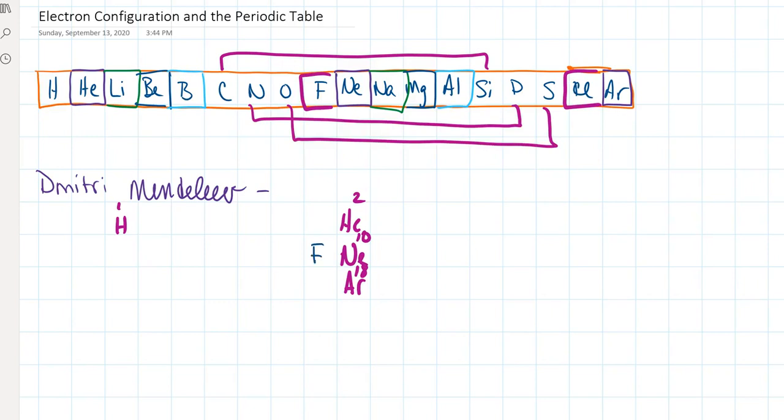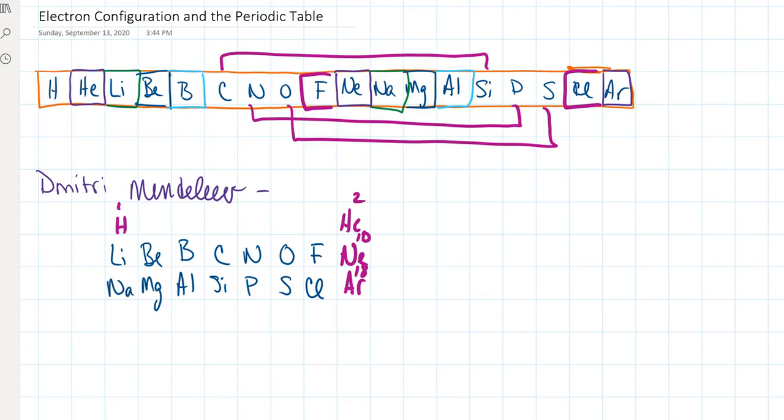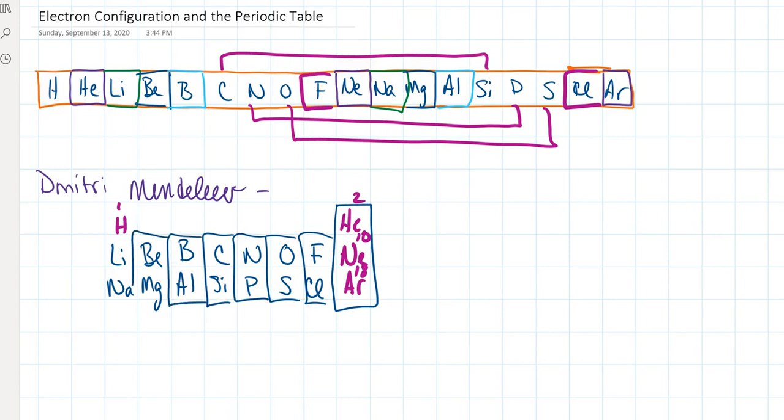He said, I also saw that fluorine and chlorine were similar, oxygen and sulfur, nitrogen, phosphorus, carbon, silicon, boron, aluminum, beryllium, magnesium, lithium, and sodium. And he said, this is actually kind of interesting because it followed the same suit. We saw that there were elements that ended up having some general trends. And Dimitri Mendeleev is the first one to create a version of the periodic table that was arranged so that each element was grouped by its chemical reactivity.